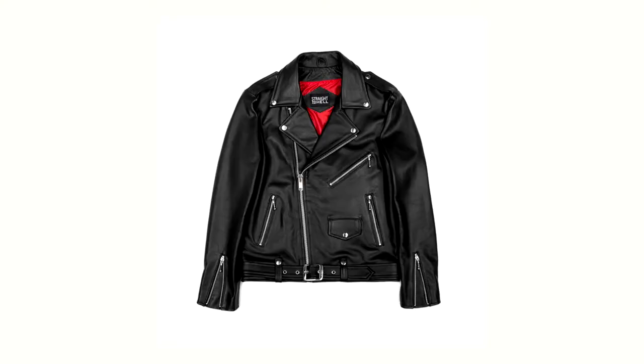Their main jacket is the Commando jacket — that's their staple. It's your normal leather jacket with a belt and a very grunge aesthetic. The one I got was the Commando Lightweight because I'm not looking for a heavy jacket. The price for all of them ranges around $350; this one was $355 but I got it 25% off sale, and that sale is still going on right now.